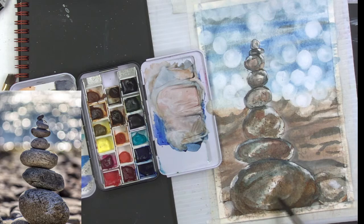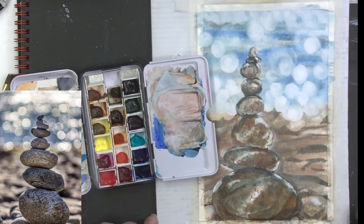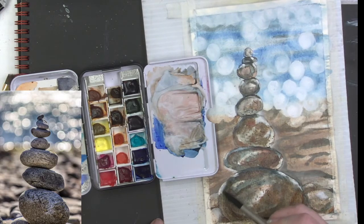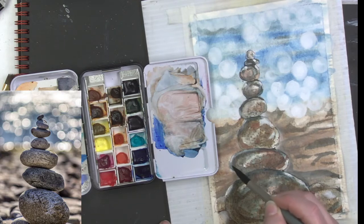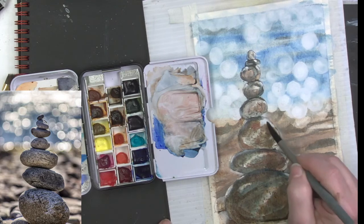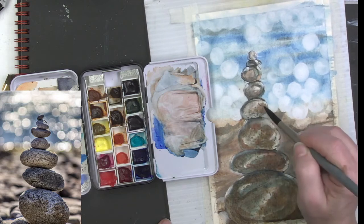They're gray. They're kind of a granite. Maybe they're... I'm not sure. I'm making these stones up now. I kind of went far away from the design there, didn't I? But I want you to see, soften up those edges. Then it looks like it's just a glow on the rock, and not something that you just painted on. Looks a little more natural when you can diffuse the edges.